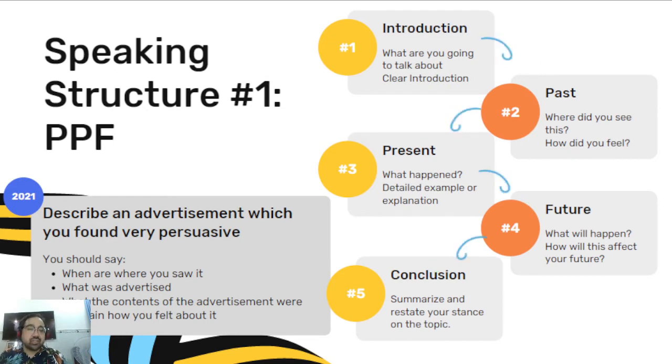Personally, this one is much more difficult, right? You want to be doing this when you are maybe already at a higher level, maybe around, I don't know, 6.5 or 7 possibly. Because when you're at that level, it's a little bit easier for you to tell a story, right? It's easier for you to understand what you're supposed to do. So what I'm going to do is read an answer, and you guys can understand a little bit more about the past, present, future.